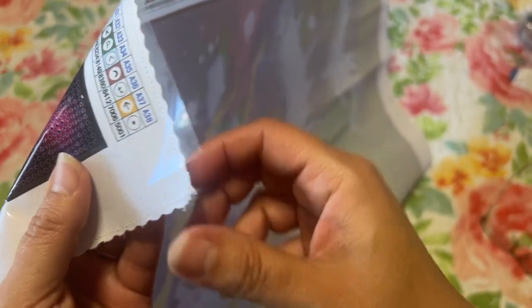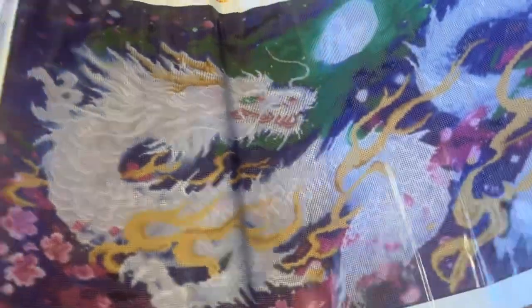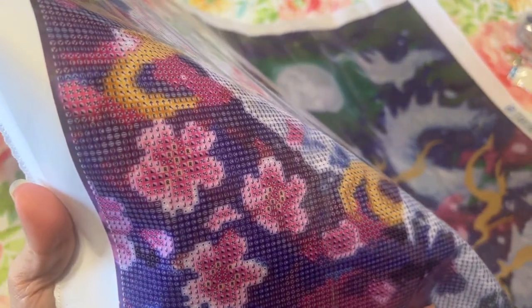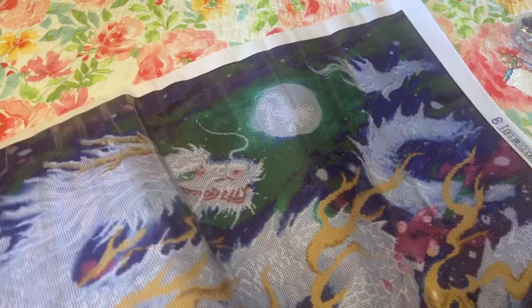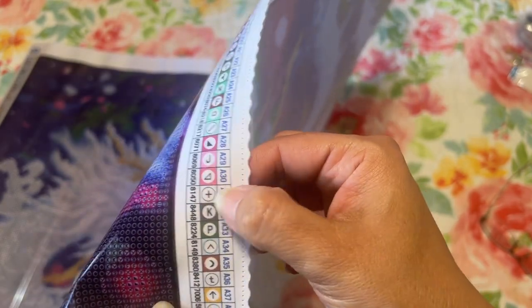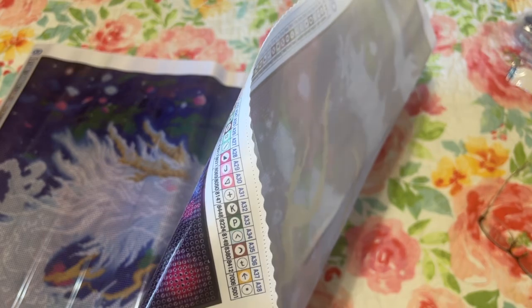I'm not going to send it back or anything - I got it for such a good price. So there you go with the drill field. It looks really clear. I'm working on another one from Treasure Studio Arts - I don't remember the exact name - but it kind of has symbols like these two that were confusing me. I was thinking I was working on a Diamond Dots but it's not. Isn't this gorgeous?